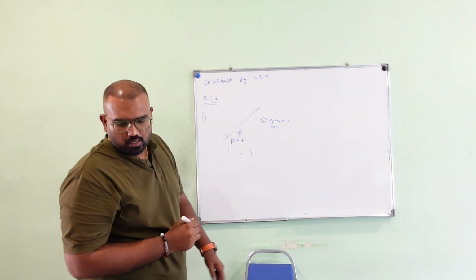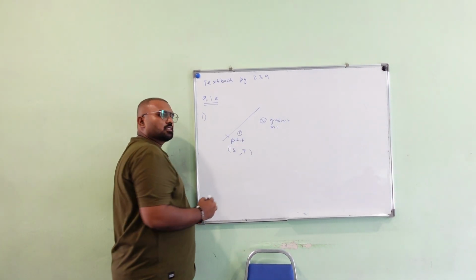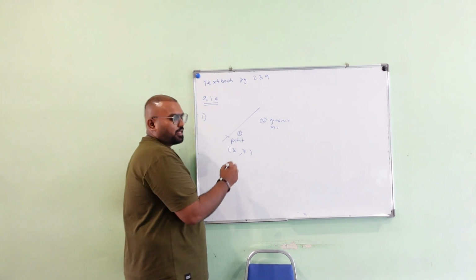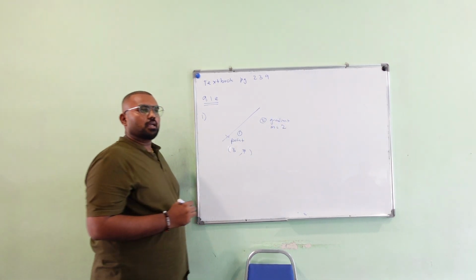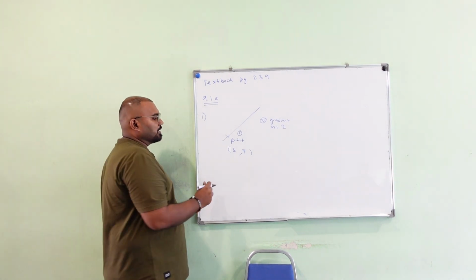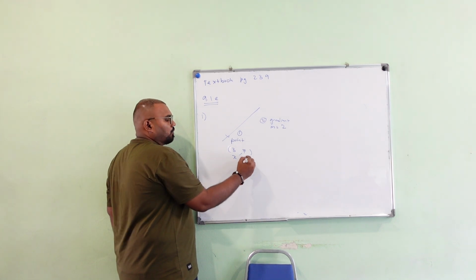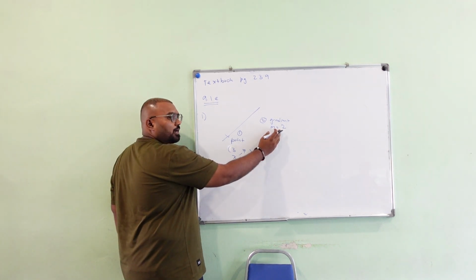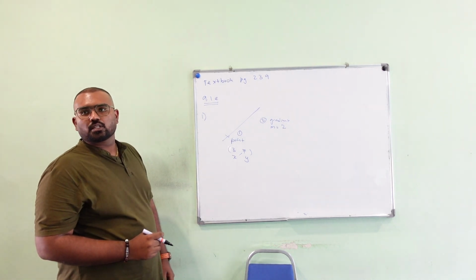In number 1a, the point is (3, 7). Then the gradient, you can look at the gradient they give, 2. Clear? So then let's see here, this one should be your x, this one should be your y, and this one should be your gradient. Faham? So once you got this, green light, we can find the equation.